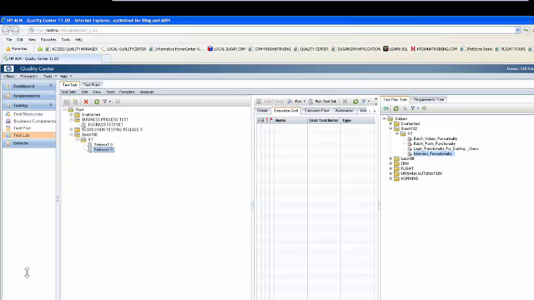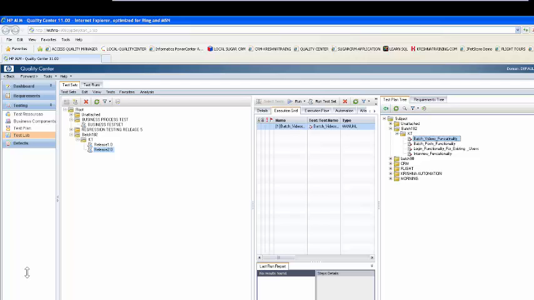So in the release, I want to select the test now. Now batch videos, bring it over here. Similarly, batch post, bring it over here. Interview functionality, bring it over here. You'll not bring the login functionality, see, because login functionality is a template. You don't want to do that one. So interview functionality, this one.